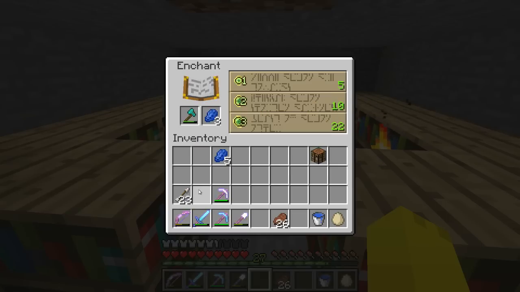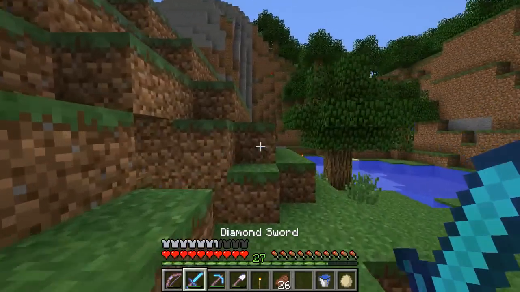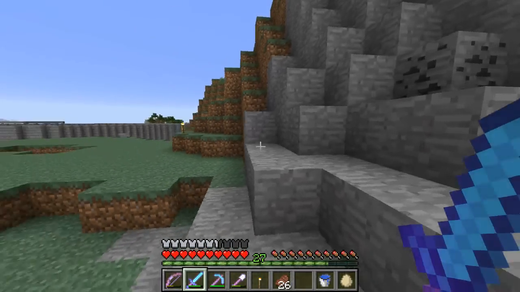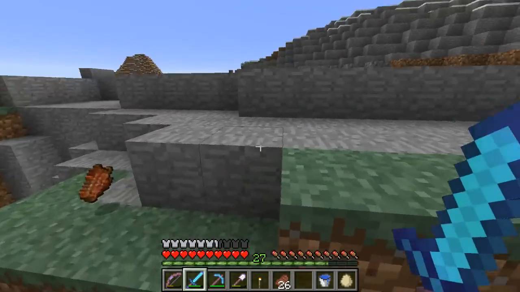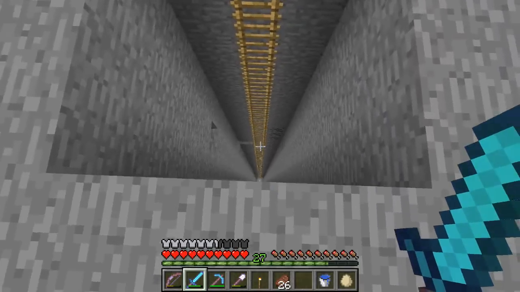Okay. 22 is the highest. So if I break one of these, it is 28. Oh, we are almost 28. Is there any creepers up here that I can kill? They might have despawned. Oh, I hear a little zombie somewhere. He'll definitely give me those 2.5 bars that I need.